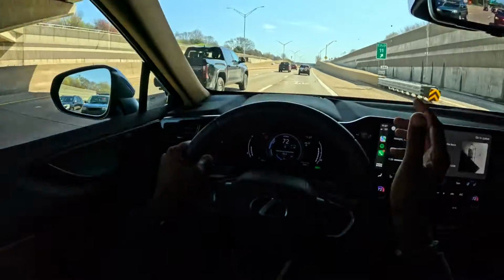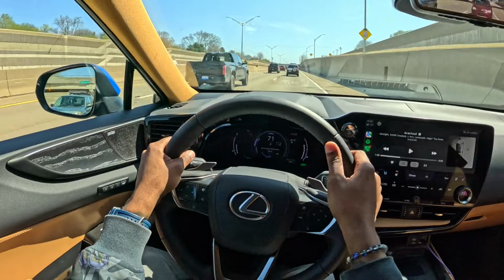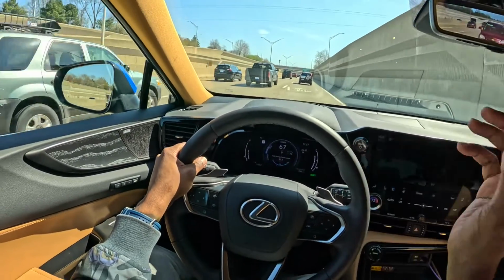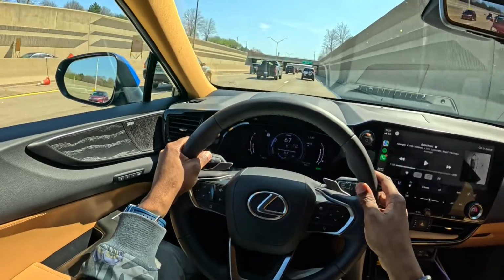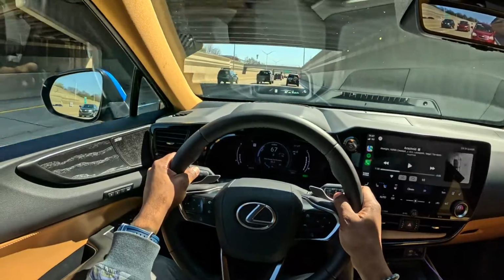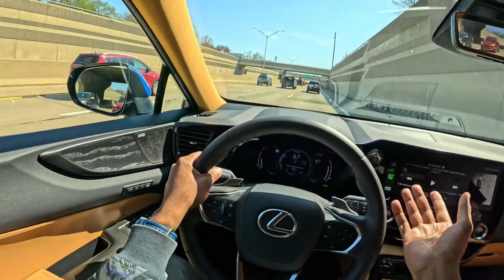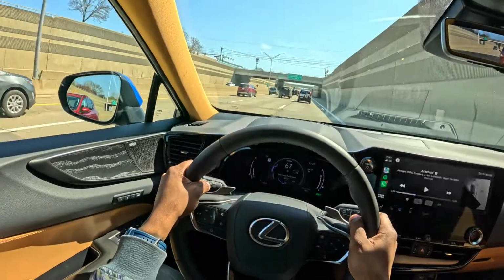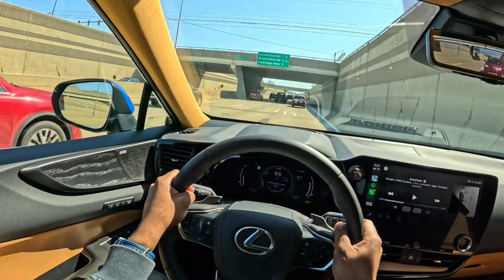Who would the NX be for? Like, what is this hybrid? Like, who would this be for? Definitely, if you want something that's gonna sip on fuel, though my estimates are much lower than expected. It went from 34 to 32, but if you're easy on it or driving in eco mode, that's gonna bump up. And if the weather was warmer, the battery would do much better. But this is for somebody who just doesn't care about driving dynamics.